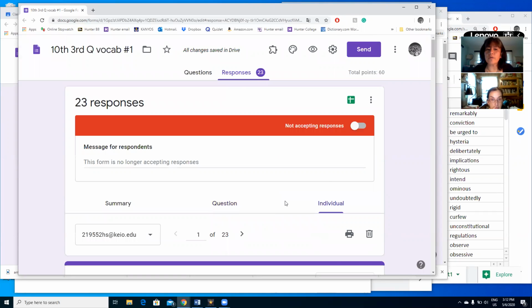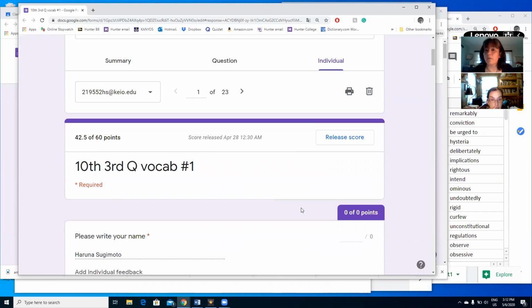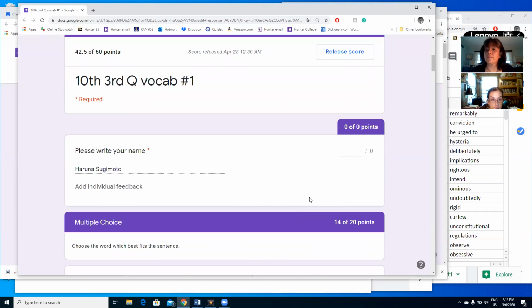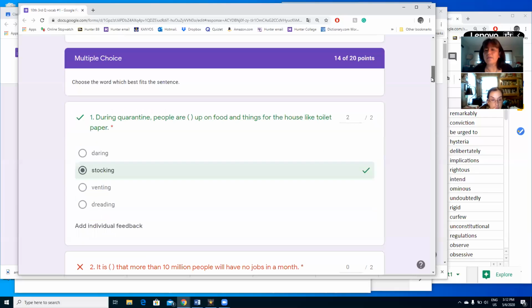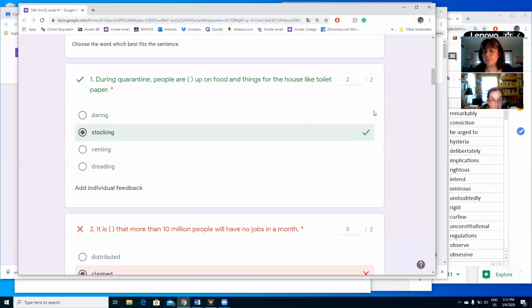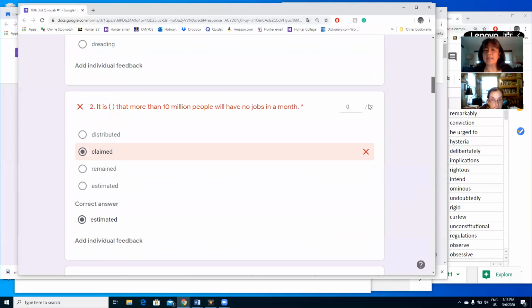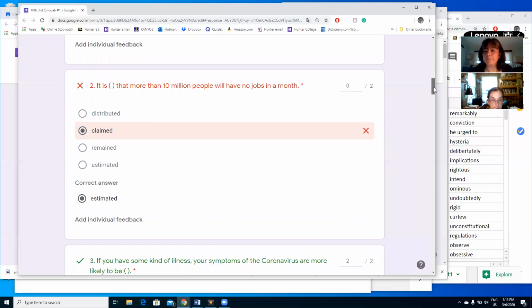The individual is where you are going to grade your quizzes. So if you scroll down, the ones that you have, the multiple choice, Google will grade it for you and give you a point. So the students that got it wrong will get a 0.